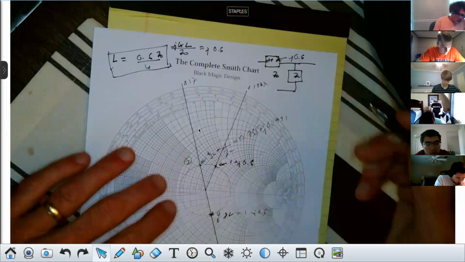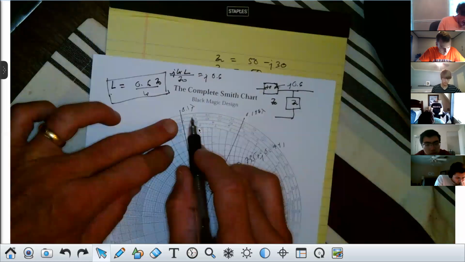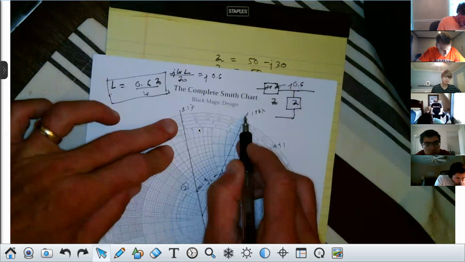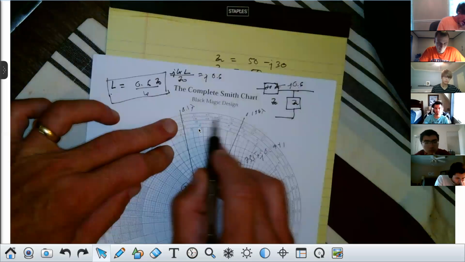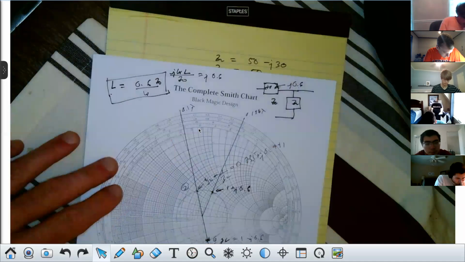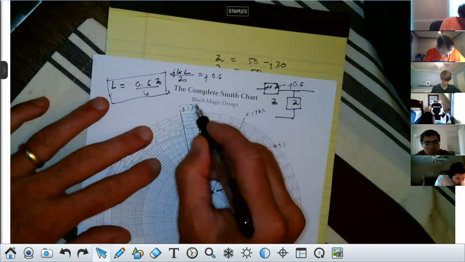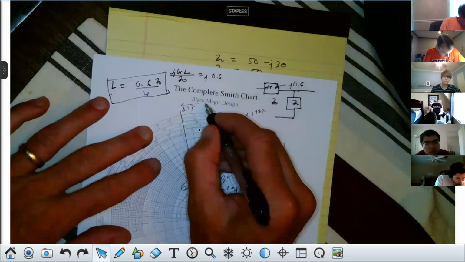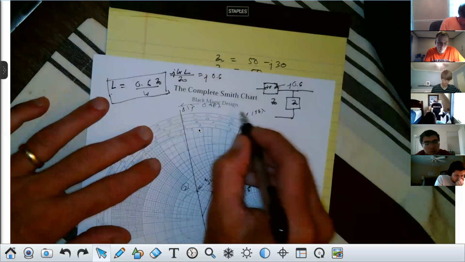All right, now how far did I move? I moved from here, right? That was the start to here. So really, this is 0.148 lambda, this is 0.1 lambda. I moved the total distance of 0.048 lambda, right? This distance right here would be 0.48 lambda to here. Y'all agree with that?